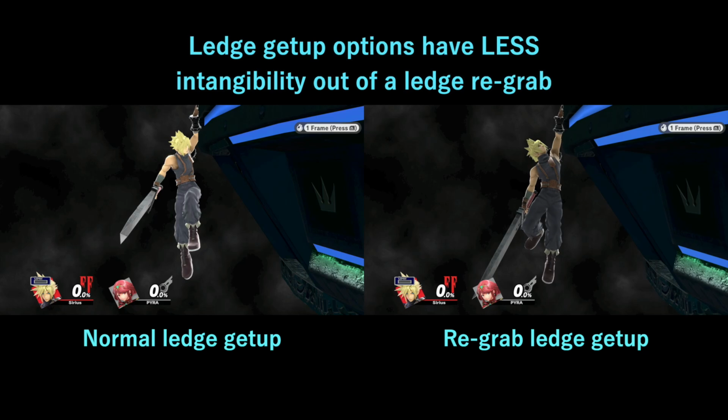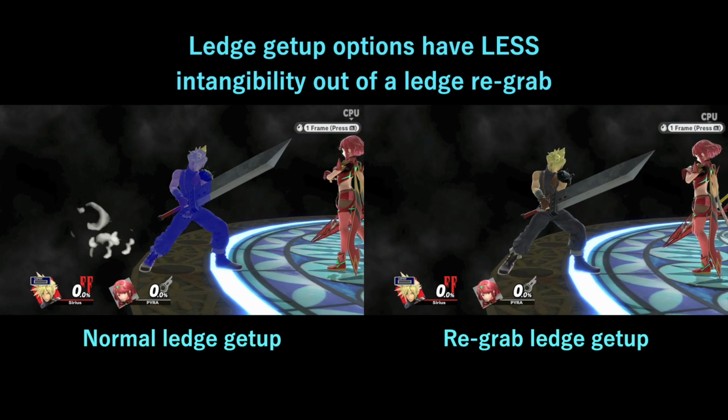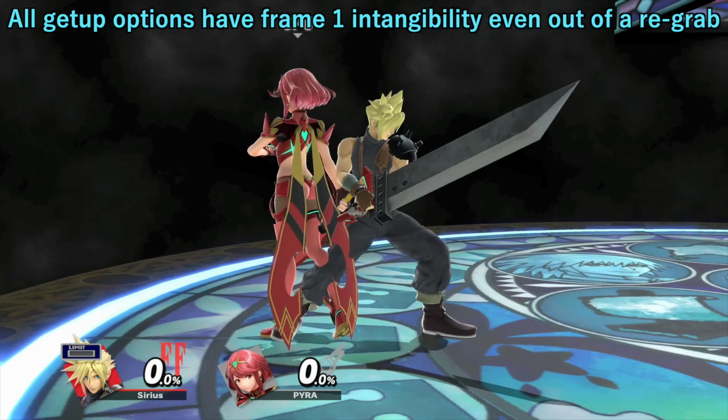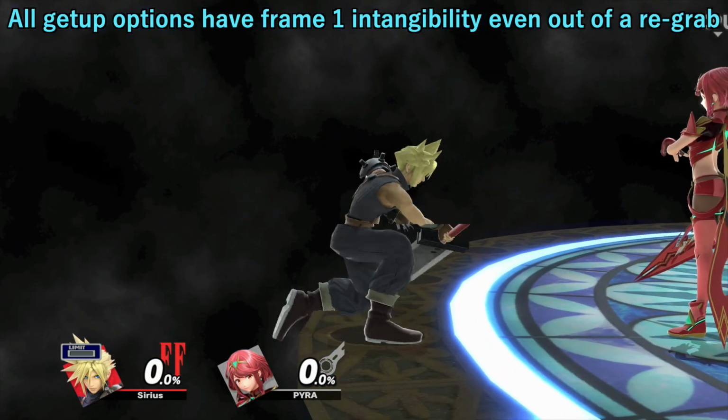And when you do a ledge get-up option this time, you'll have less intangibility than if you only grabbed the ledge once. Though all your get-up options still have frame 1 intangibility, which can help if you buffer a get-up option right after regrabbing ledge.